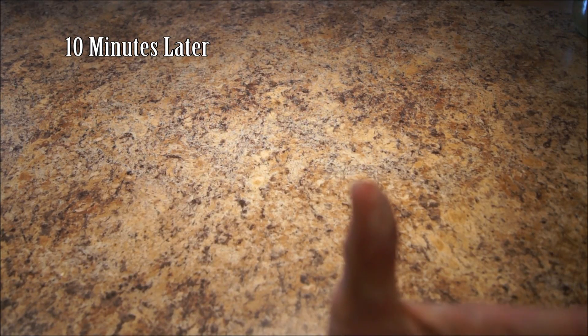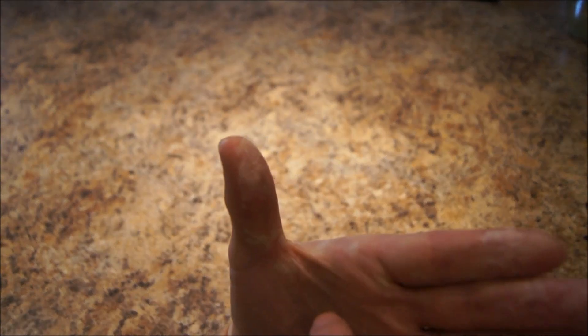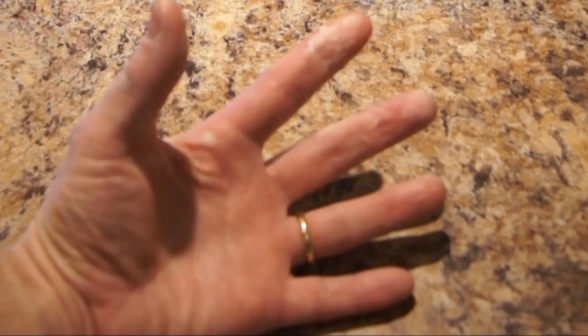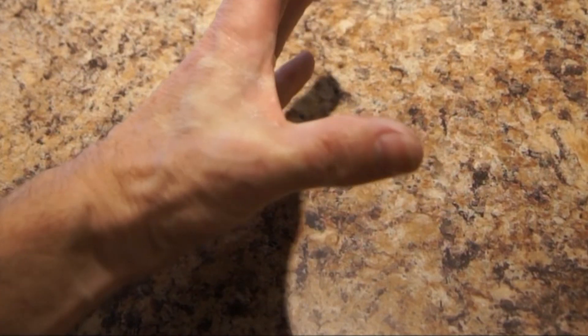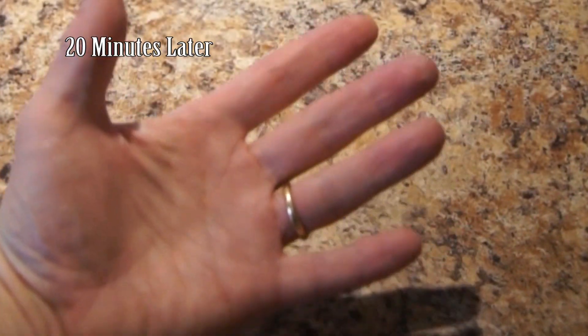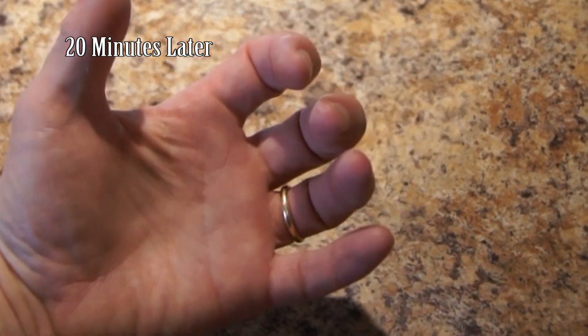It's no big deal. It's on my thumb. It's almost gone — it's going to start to fade now, right after it's done all that white powdery-looking stuff. It's not really powder. So this is 20 minutes later, and you can see my fingertips are starting to lose that white stuff. This hand — it's all gone, there's no more white. There's just a little bit of white on the tip of this finger.